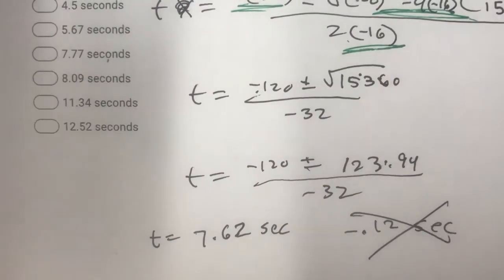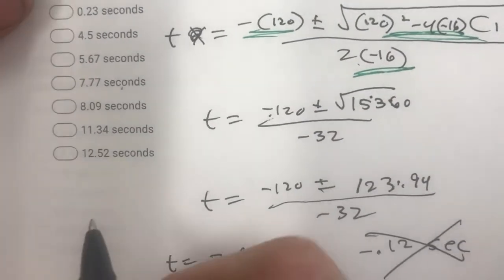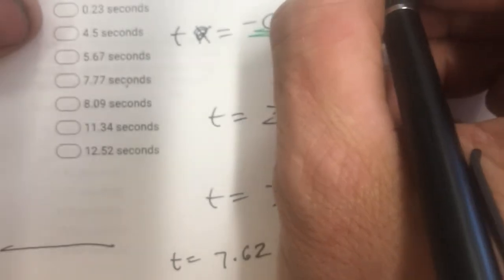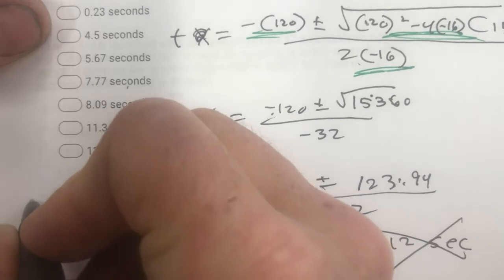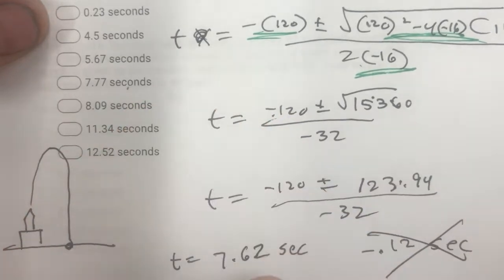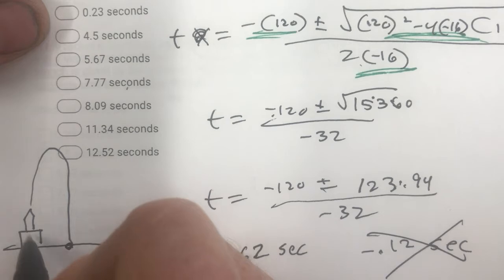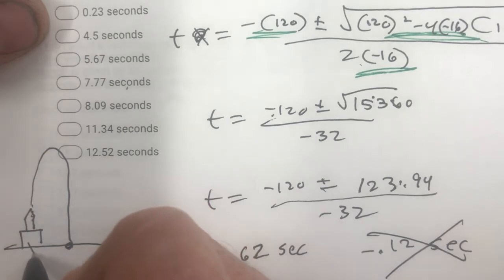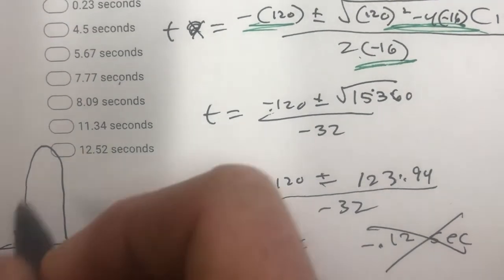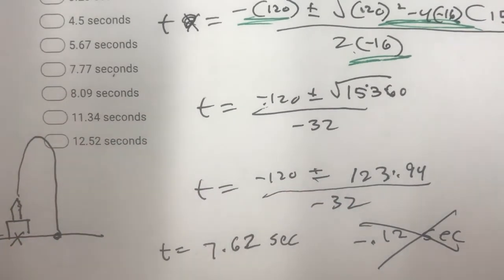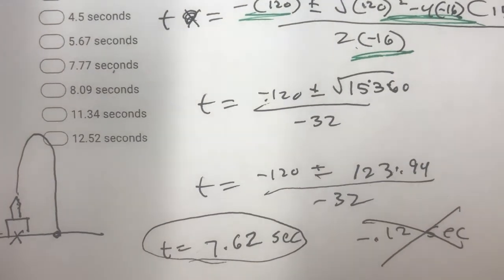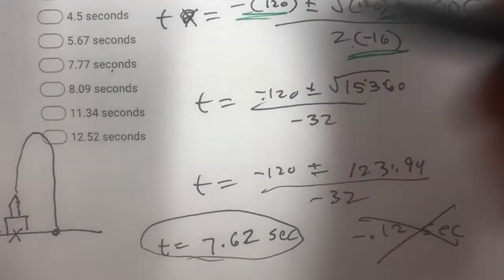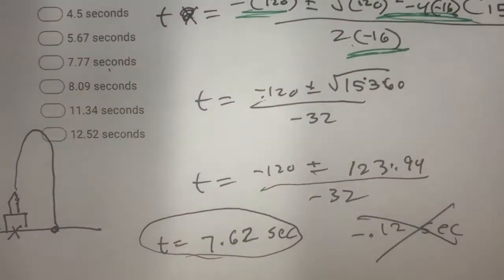If you think about this one, let me draw a picture over here to the side. This is a rocket being launched from a platform, a 15-foot platform. So here's this platform, and here's the rocket. The rocket's going to go up, and it's going to hit the ground down here. It's only going to happen one time. If I extend it this way, there'd be a 0 there hitting the ground, but I'm not going backwards. I'm going straight up and down. It's only going to hit the ground one time, so there's only one answer to this: 7.62 seconds. And that's what you'll do on this one. You see the answer choices for the real problem.